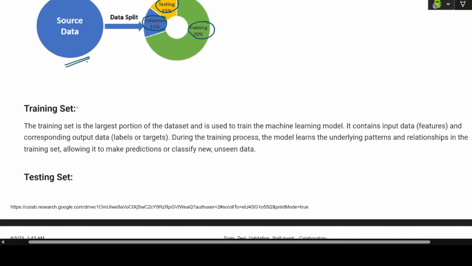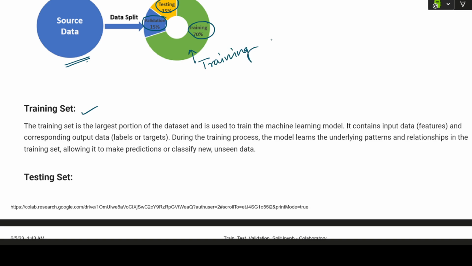In the training portion, the largest part of a data set is the training part, and it is used to train the machine learning model.